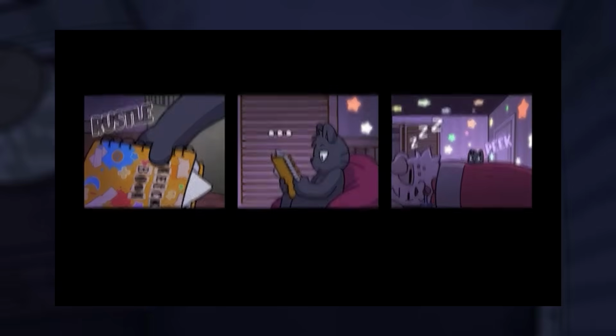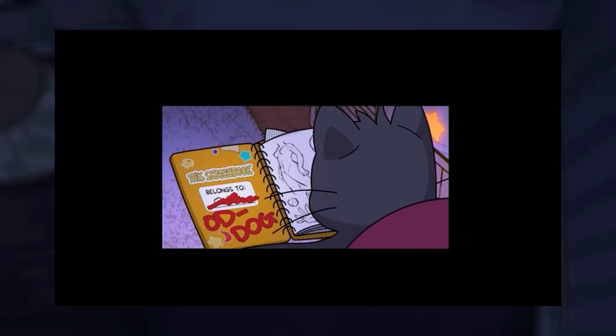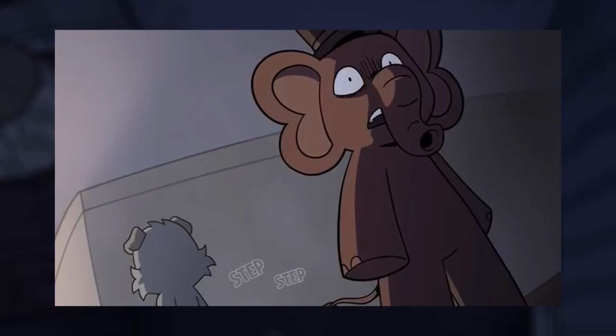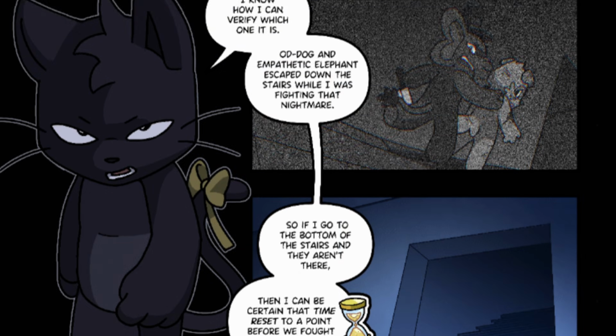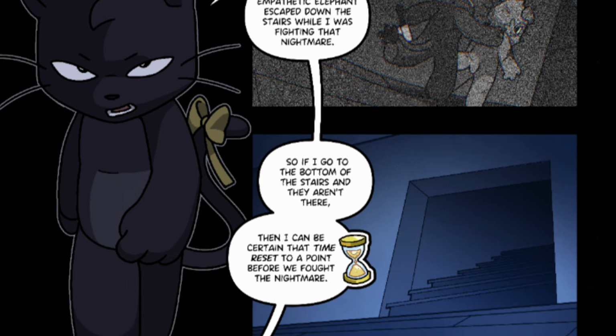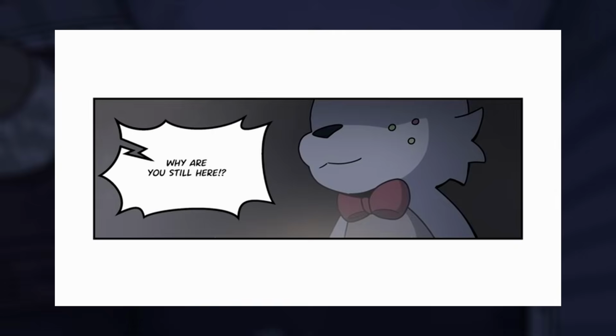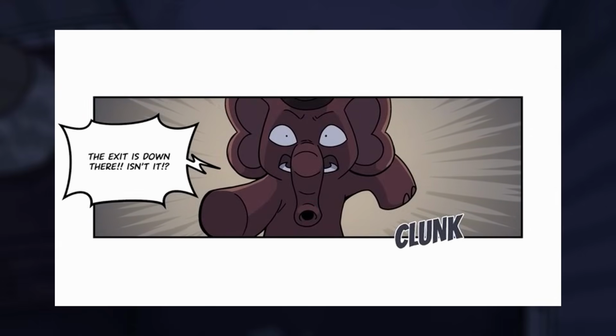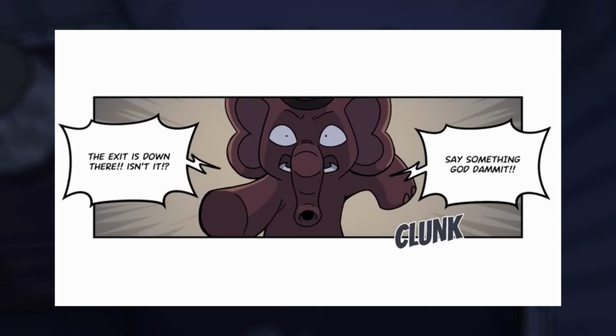And him scratching his own name out shows that at some point, he just gave up, with Elliot's later recounting of why he ended up giving up, making that moment even sadder. In short, the pieces we get from characters like OD Dog and Katie, even though Katie, for example, mostly boils down to being sharp, intelligent, and very logical, makes them actually feel like people. And the horrendously crushing situation they're in adds to us wanting these people who haven't done anything wrong to escape out of this place.